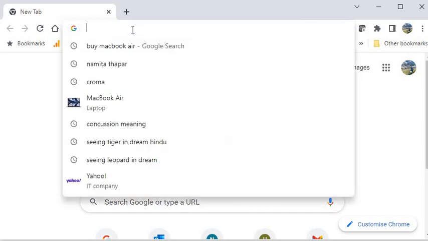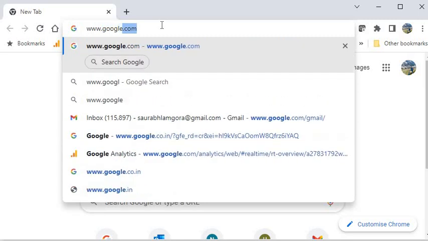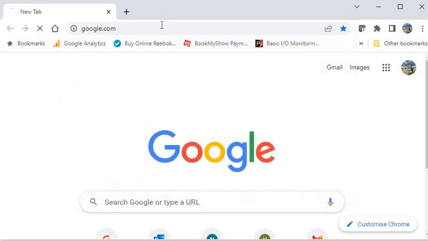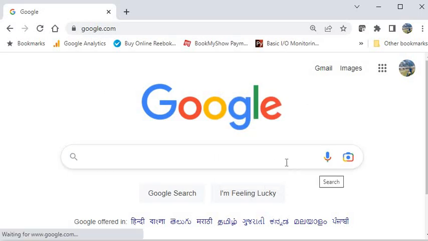So let's suppose this is the browser. I am just typing www.google.com. Now press enter. So you have seen that this page has come. But what happened behind this? How did it find the google.com address, and how did it locate the Google server? A lot of things happen within seconds, or within a fraction of a second, in milliseconds you can say. So let's understand this.